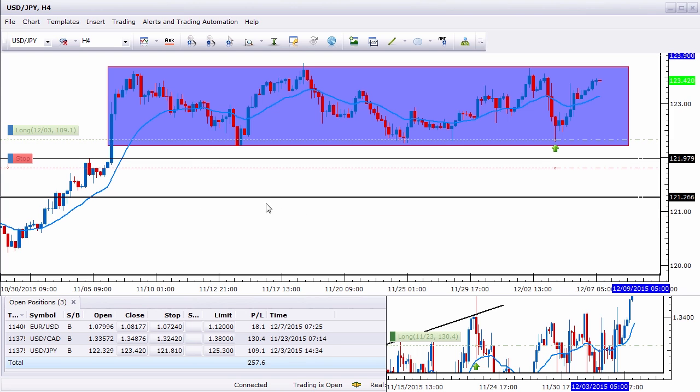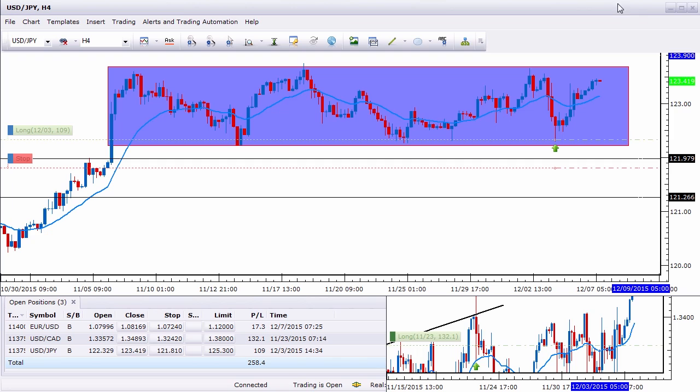It's about a 51 pip stop. Here I'm in at 22.32 and the stop is at 21.81. So I have about a 50 pip stop, and I'm currently up about 109 pips. So I'm up a little over plus 2R. And as you can see, the trade never really went into the negative. It just happened to be a really good trade location. Does this happen all the time? No, it doesn't. Sometimes trades are not ideal. In fact, I'm going to get into one right shortly after this.